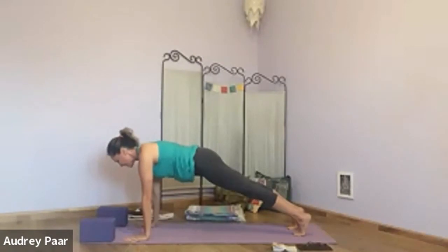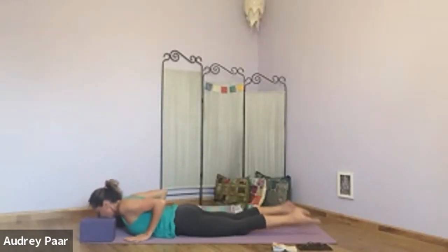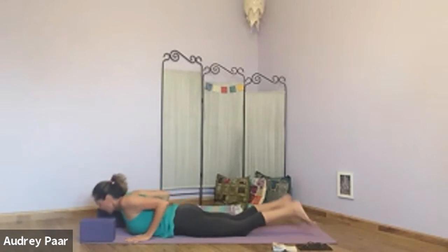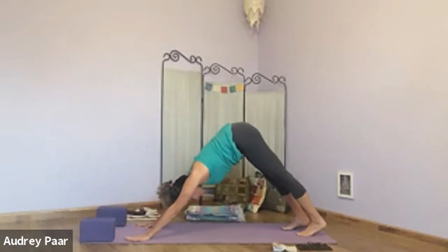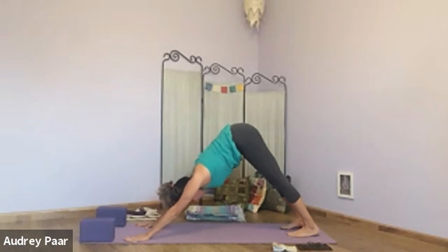Take an inhale there. Exhale, lower. Your choice, knees or toes. Inhale, shoulders roll back, cobra or upward dog. Exhale, meeting up. Downward facing dog. If you're in a forward fold, take another inhale. If you're in downward dog, exhale, forward fold, exhale.